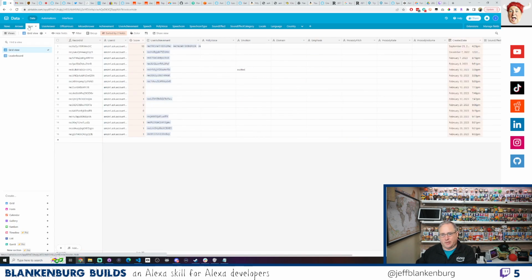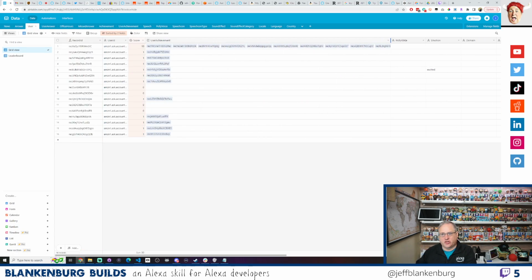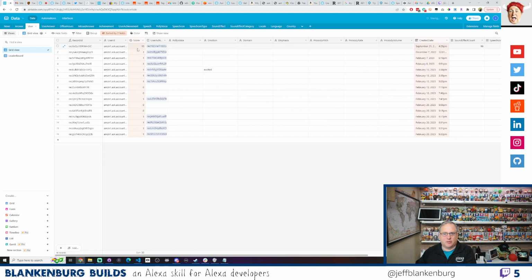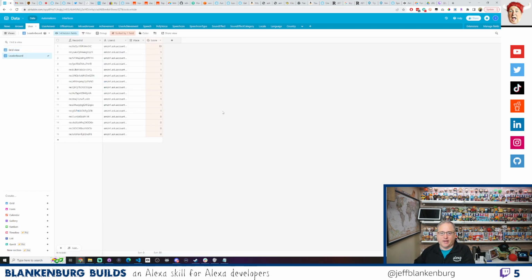So in the user table, I keep track of all of the achievements that you finished, and then I'm summarizing a column called score, and all this is doing is summarizing those values from the achievements that you finished. And so everybody has a score. I would expect there to be lots of ties, especially early on. And so on my leaderboard, I am just narrowing this down to be 19, and then I have all the 1s and the 0s.